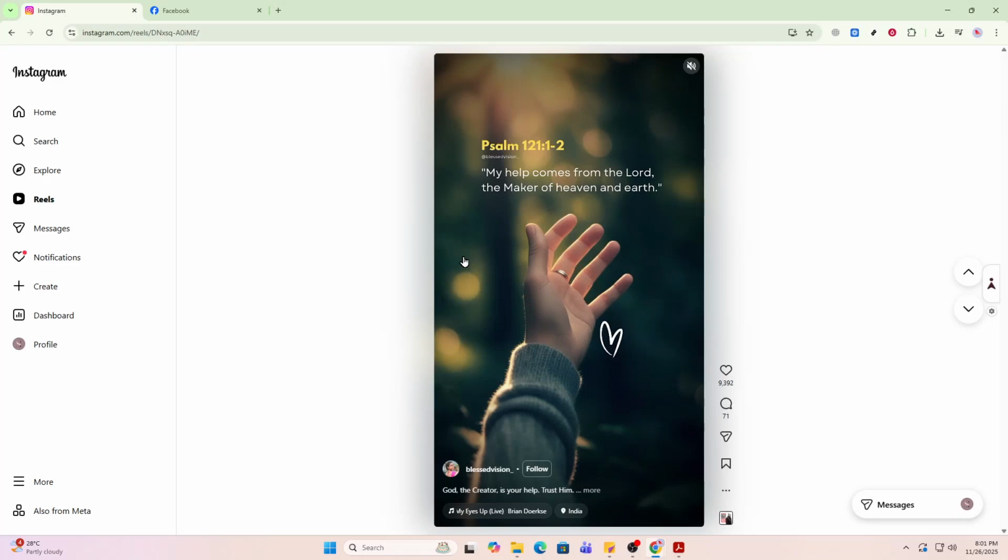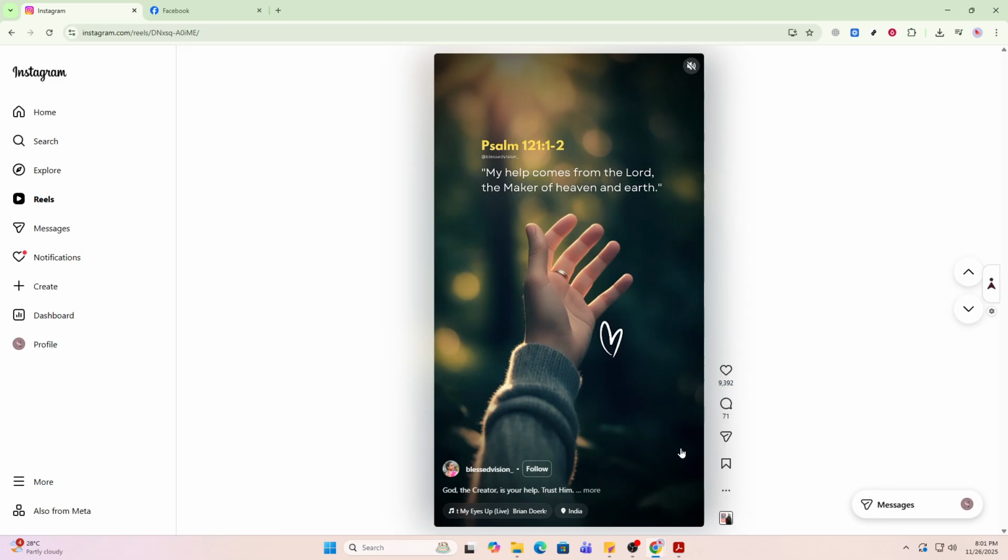In today's video, I'm going to teach you how to repost on Instagram using the built-in repost feature. Before we start, make sure your Instagram app is fully updated. The repost feature lives in the newest versions of the app, so head to your device's app store and install any pending updates. If you don't see the repost option after updating, give it a moment or try restarting the app, as features can roll out gradually.